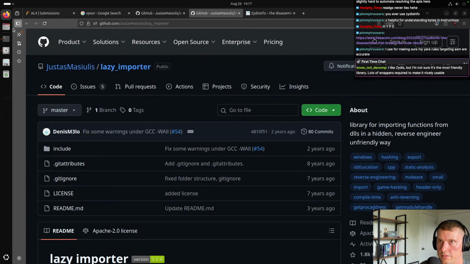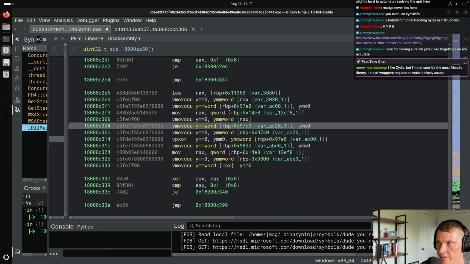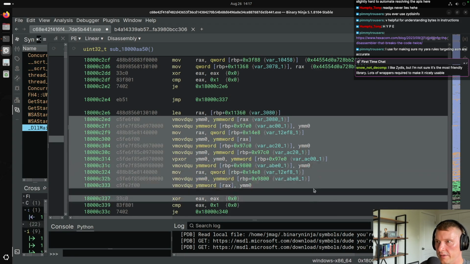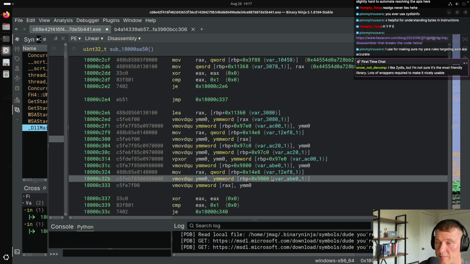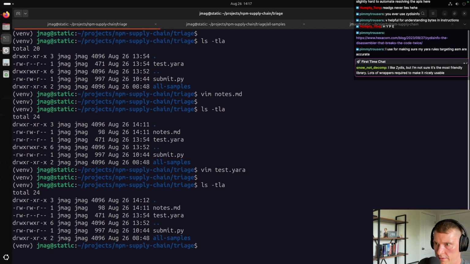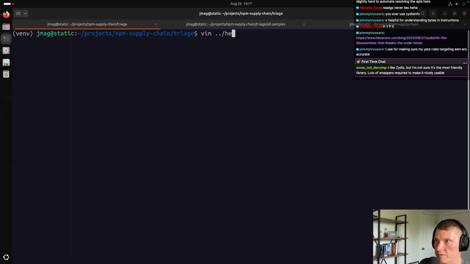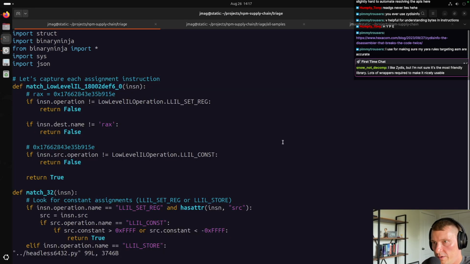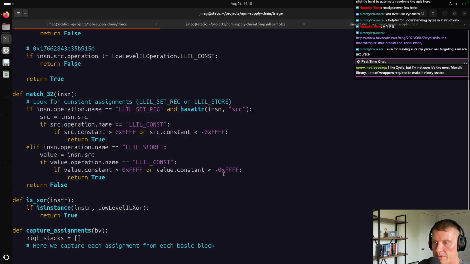Okay, so let's get back to our binary here. So yeah, those deobfuscation sequences. I basically just wrote automation to look for these operations within those binaries that I found with that YARA rule, and I'll show you what that code looks like. I think it should be headless. So I ported this to 32-bit as well, so we can probably look for some 32-bit binaries today too, because this deobfuscator should work for both. It's not perfect by any means, but it works pretty well.